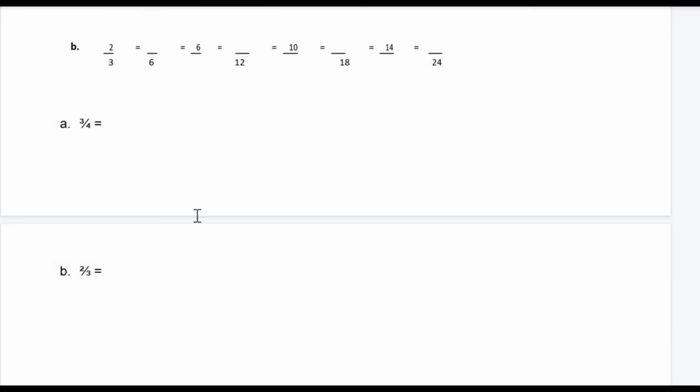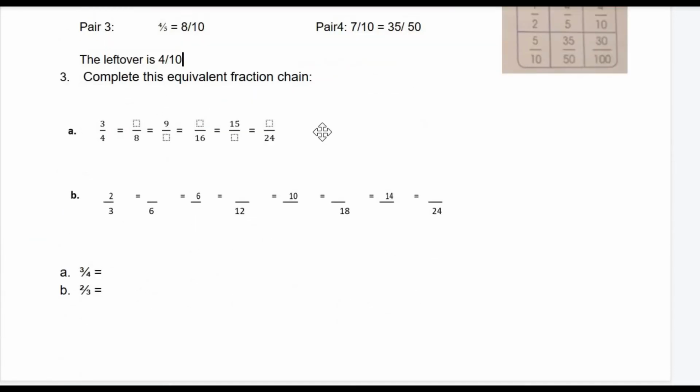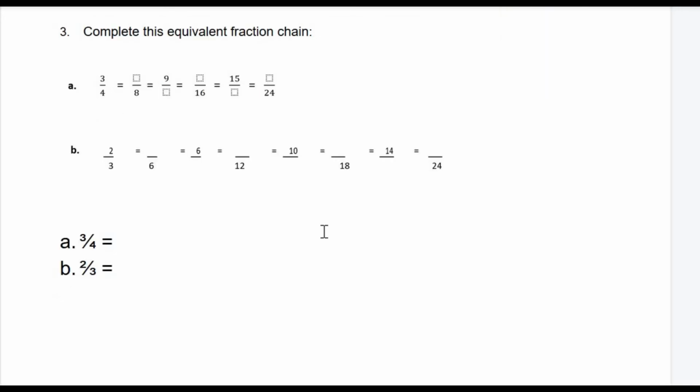Okay, let's go to question number 3. For question number 3, we need to finish the sequences. In finding sequences, the most important part is the first fraction we have, because it's a full fraction and it's the base for the entire sequence, yeah? We have 3 out of 4 in A as a complete fraction and 2 out of 3 in B as a complete fraction. So we will refer everything we do to this particular fraction over here.